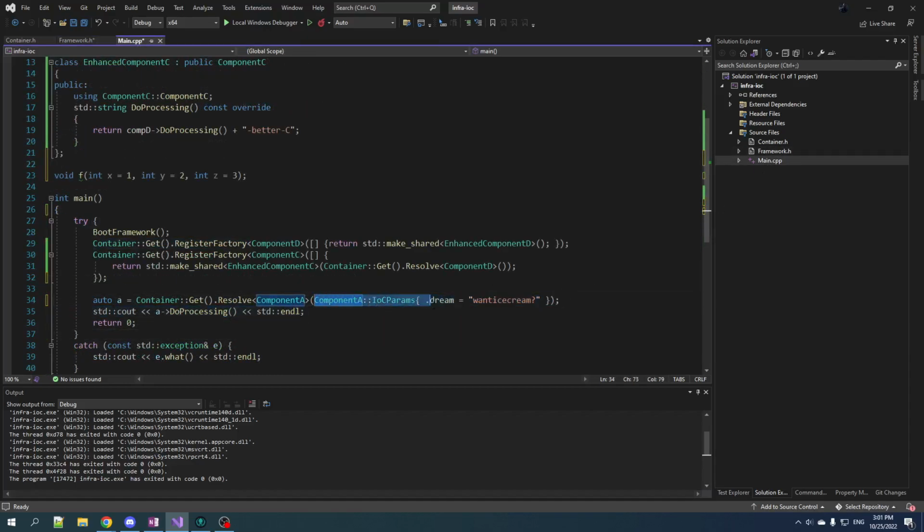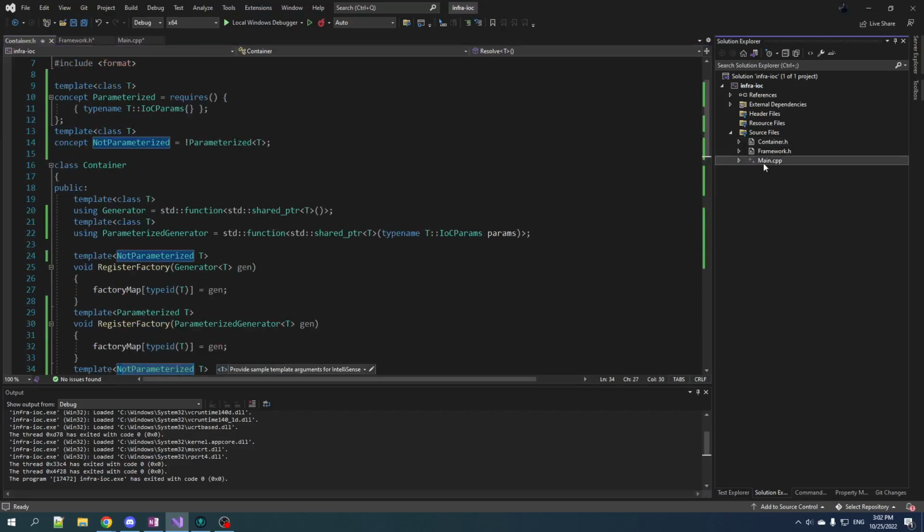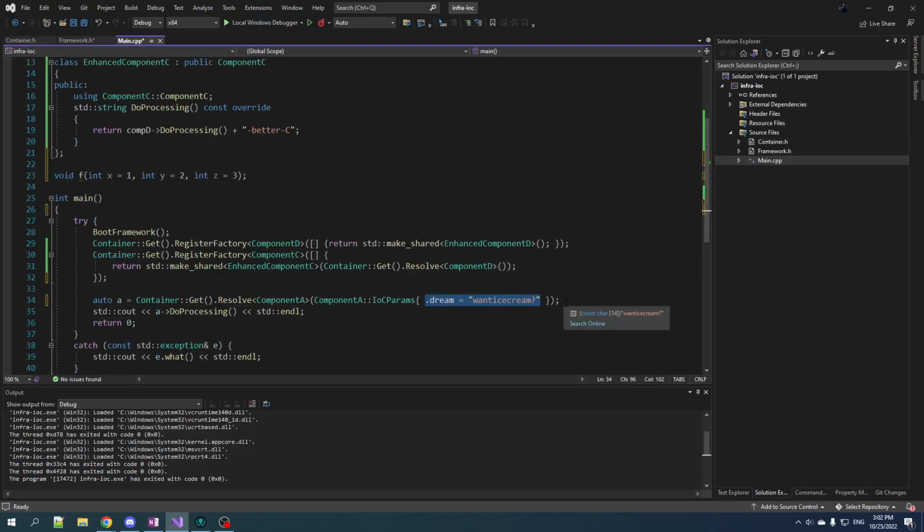But no, I really like this idea of passing in parameters as an object and using this named initializer here to construct the parameter object and pass that into a function instead of just a list of parameters. I might even use it outside of the context of containers like this. I mean, Python already kind of has this, right? They have those named parameters. So I don't know. I like this. I think it's a very cool little pattern. And here's an idea of how you can parameterize the resolution of your components out of an IoC container.